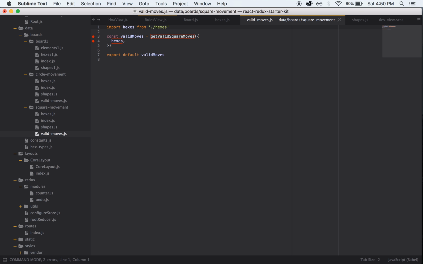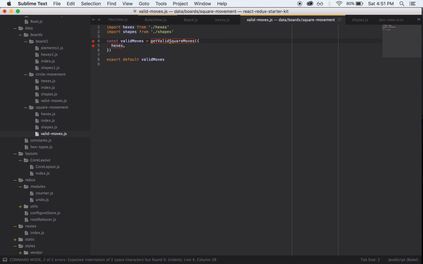And what else? The shapes. And the selected shape. And the selected shape is going to be the one shape that is in there.